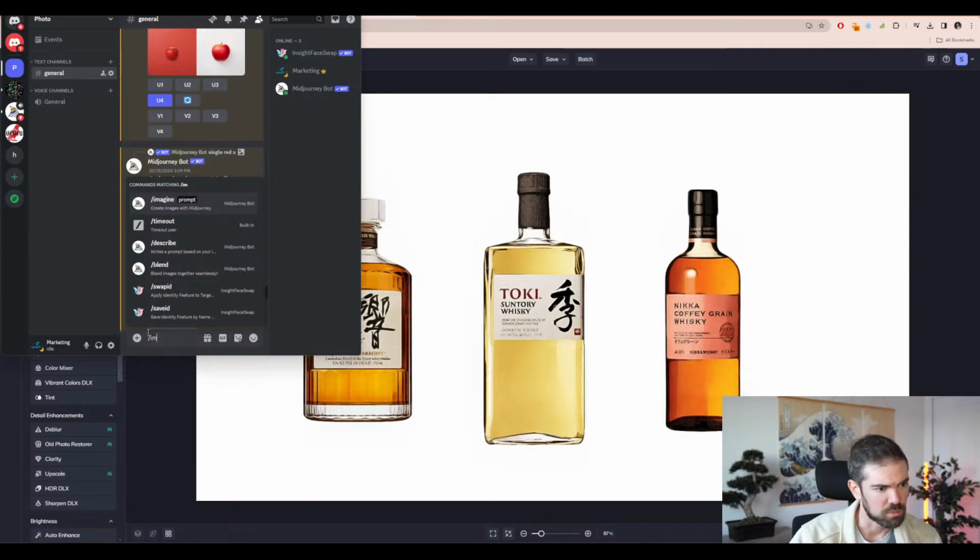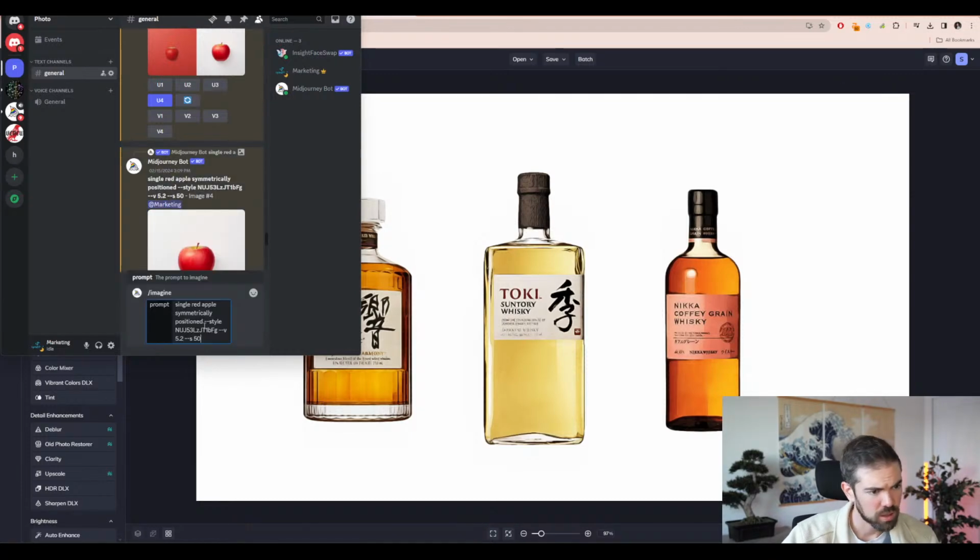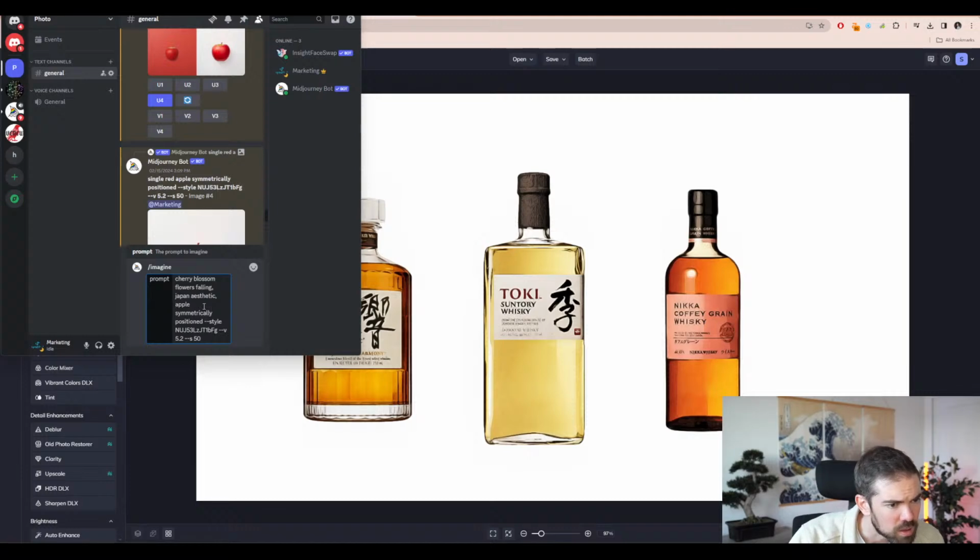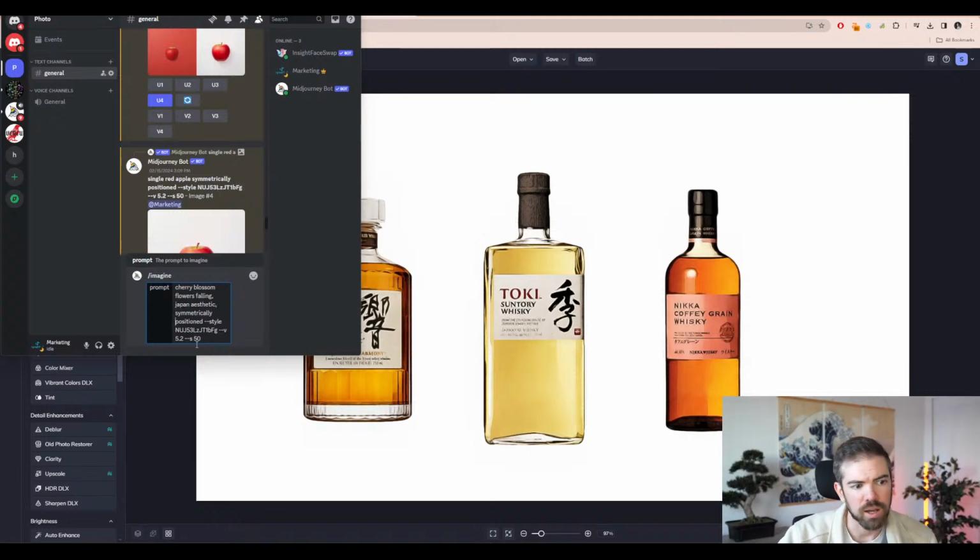So /imagine. We're going to do this: single cherry blossom flowers falling, Japan aesthetic, symmetrically positioned. Style is this.